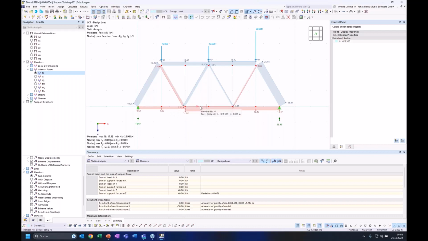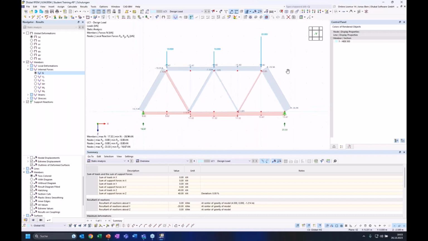The positive ones would of course be the tension members, sorry. So it's also indicated by the red color. So all the truss members that have red axial forces, they are the tension members, and the blue ones would be the compression members. And what we see as well is that our vertical members here don't have any axial load at all.